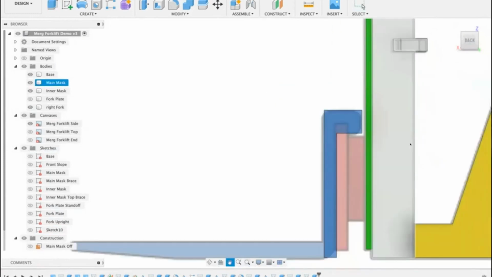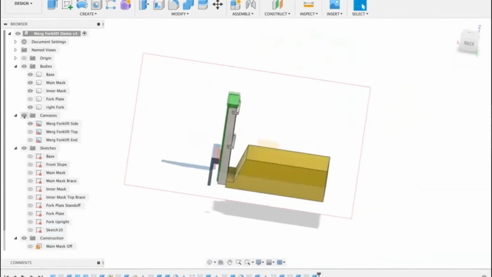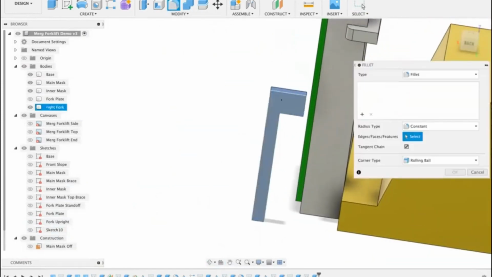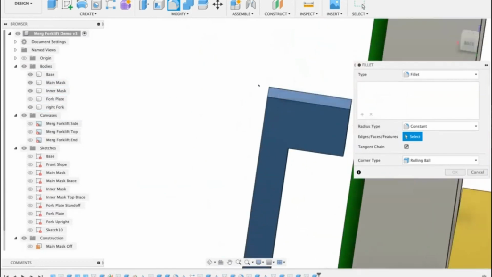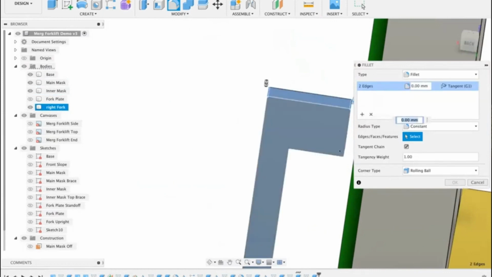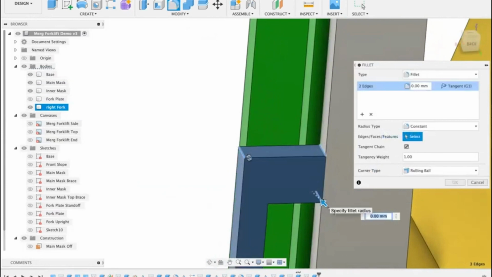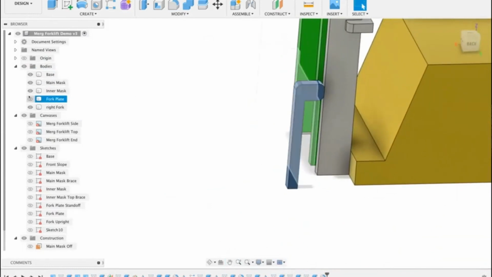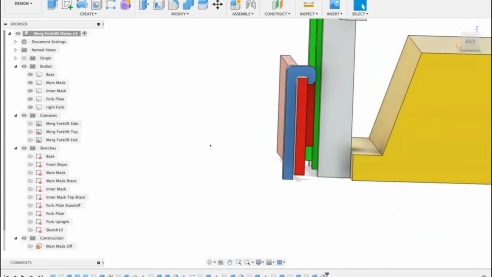Okay. As we can see, there's a couple of fillets on it. If I go like that, we'll zoom in. We need to select three edges on it. That's that one. That one. That one there. Okay. And there's our top part. Now we turn the fork plate on. They both cut into each other and it looks like a hook. But in fact, it's just two squares, but they've linked in.